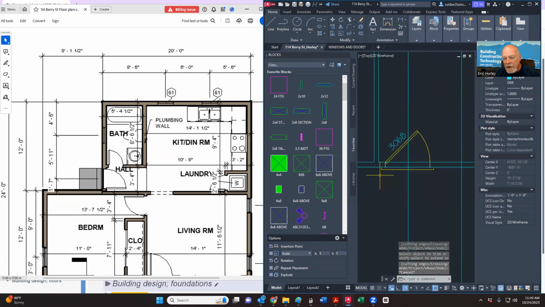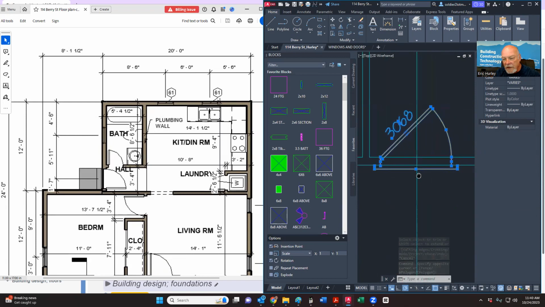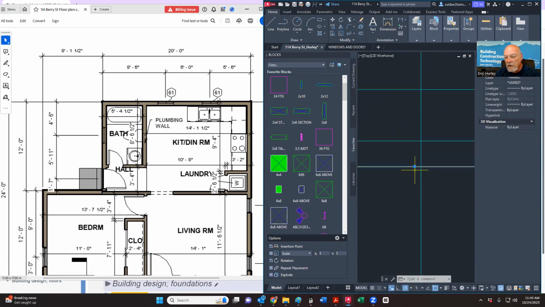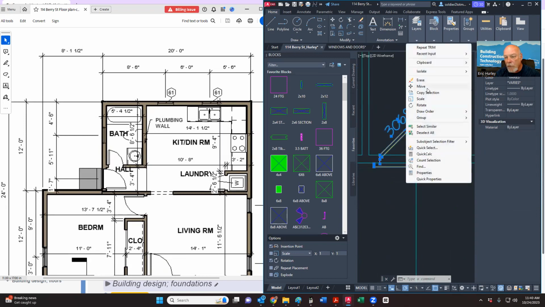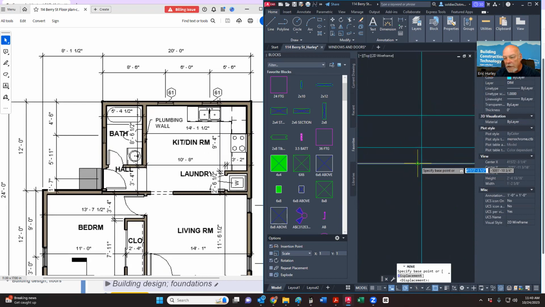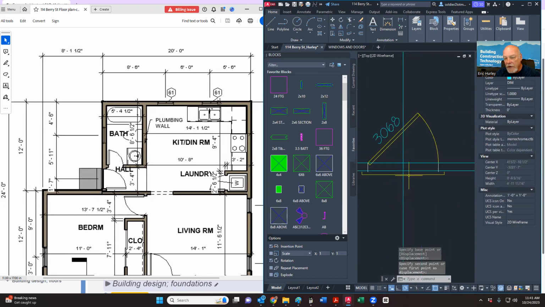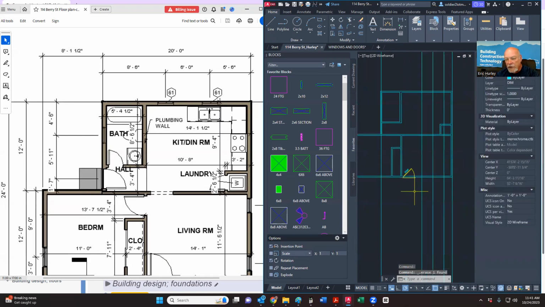Now, let's go back down here and highlight this whole door. You'll see where the center line of the door is, okay? On this, since we have an outside threshold, the center of the threshold is at this point. I want to right click. I want to move. I want to go back and grab that center point again. Click, and then move it over to that line. So now that is on that line now. So that door is where it needs to be. I'm going to get rid of that construction line.